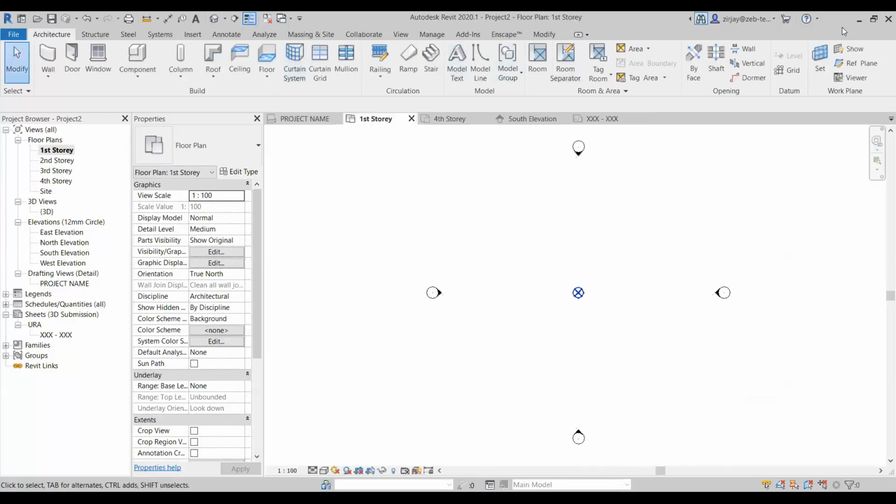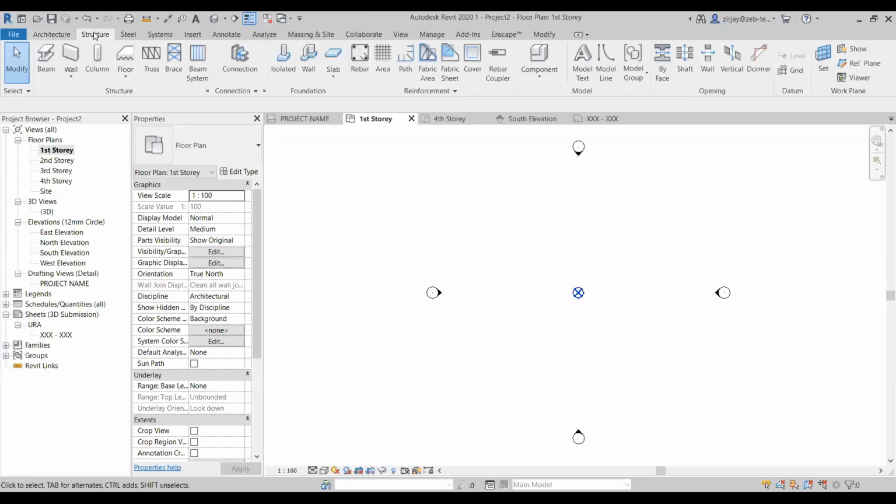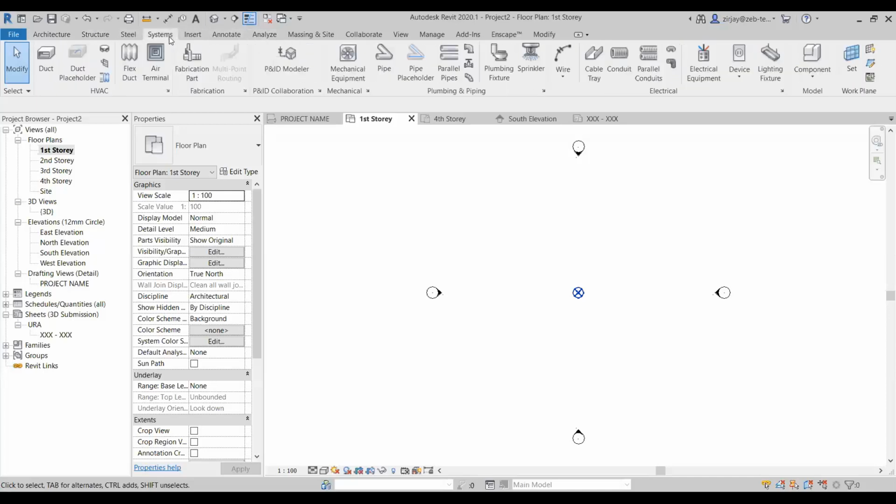On top, you'll see the ribbon. All the modeling tools that we need will be shown here. And mostly we're working with the architectural items. If you know Revit, you can actually build structural elements, even the pipes and the ducts as well. It's all under systems.